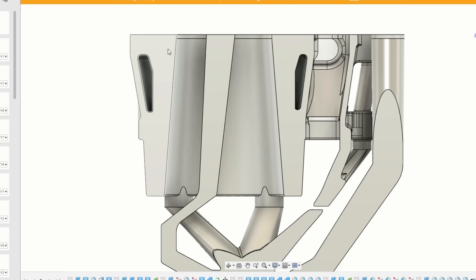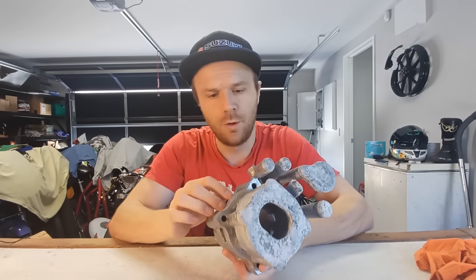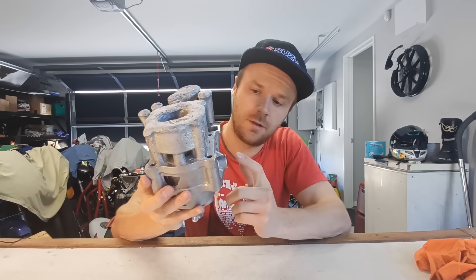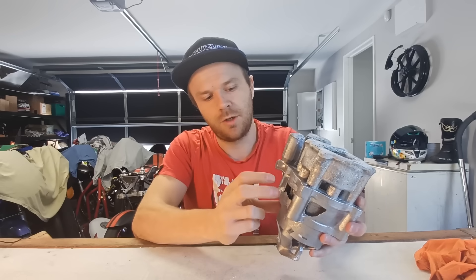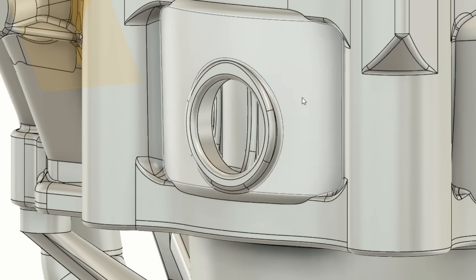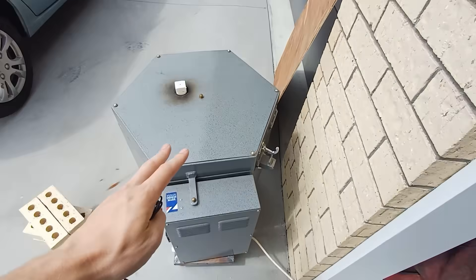My plan is to add 1mm to the wall thickness of the thin sections, which should fix that problem. To try to stop the core moving, the water jacket entry or exit here is supporting it somewhat on one side, so I'm thinking I might add a temporary hole through here with some extra meat around it to support the water jacket on the other side. I've been busy and hopefully we're ready for round 2. The aluminium is cut, measured and weighed. The kiln has just finished the burnout cycle so that is ready to go.